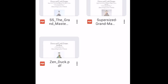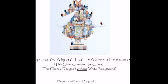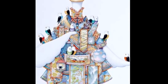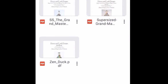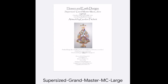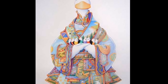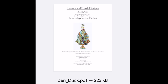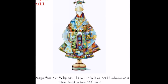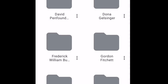Gordon Fitchett. I love Gordon Fitchett. Here we have the supersized Grandmaster Max Colors. Oh, I need to start this one as well. But first, when I finish the other one, love them. I have started this supersized Grandmaster. Yeah. I need to get back to that one as well. And we have the Sen Duck, which I started but retired. I need to use another technique when I'm stitching that.